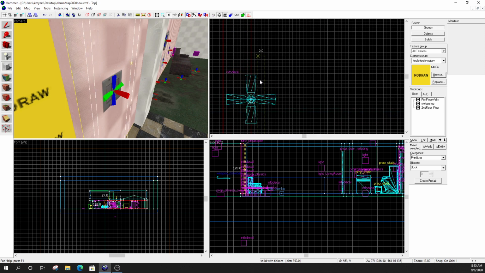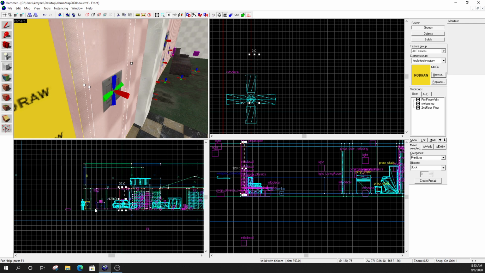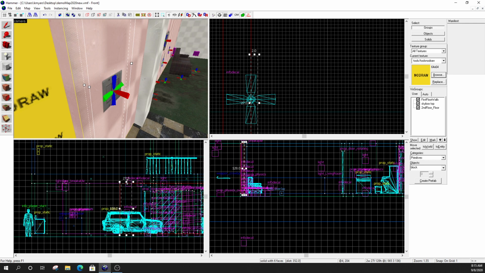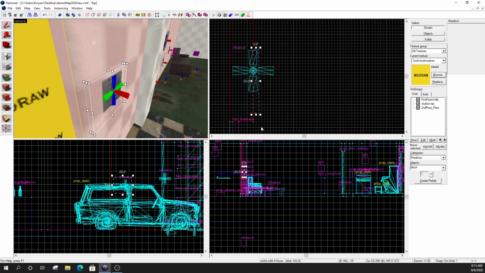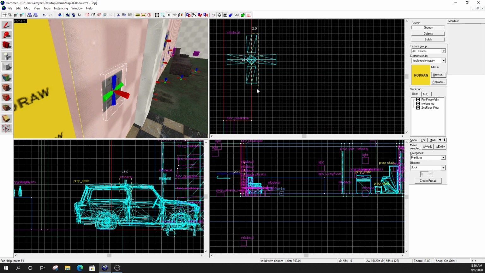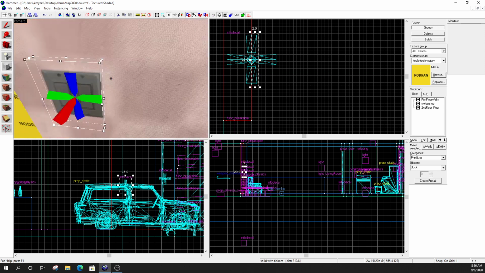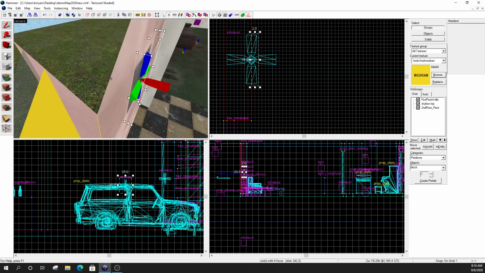And it's going to be a very small block, because this is the light switch. So I don't want to make a massive, giant block. I pretty much want to make a block that covers the light switch. It doesn't have to be exact, but close. It doesn't have to be perfect, but it just needs to be about the size of the light switch. Okay, so something like that.